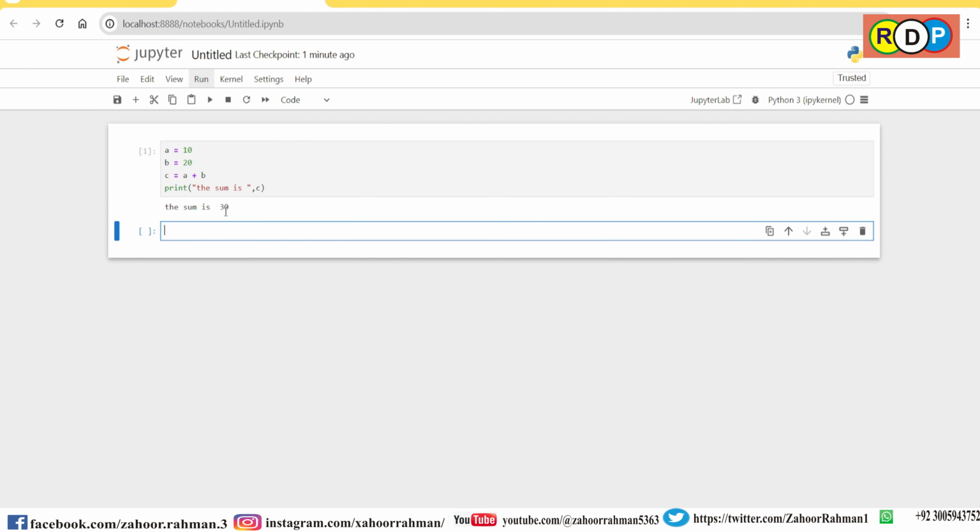You are writing in a single cell, and I am writing B is equal to 10 and C is equal to A plus B. Here I am writing A plus B, and now I am going to print "the sum is", and I am writing the variable name, and then you have to click on this button which is for run, and you can see the sum is 30.